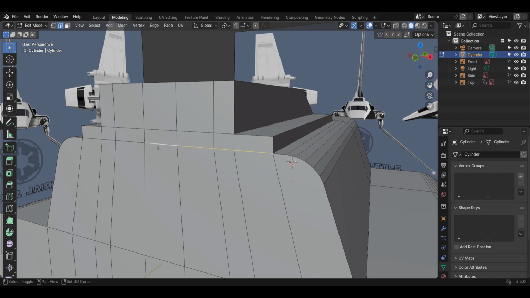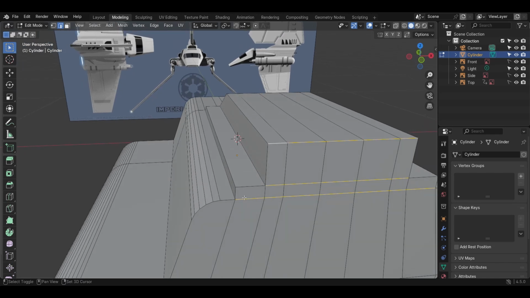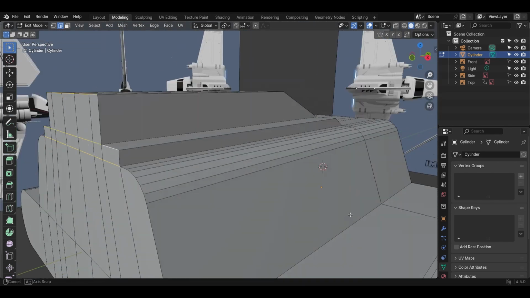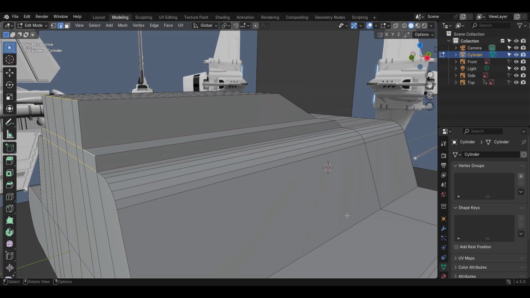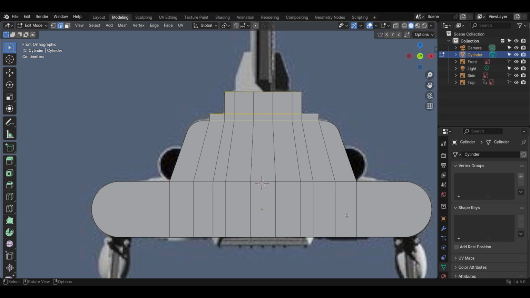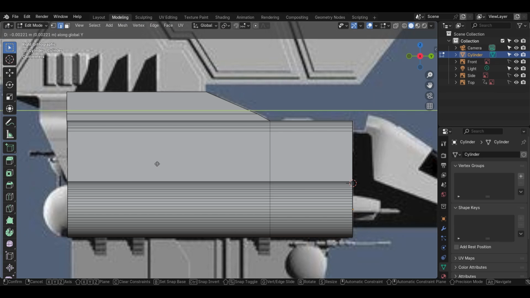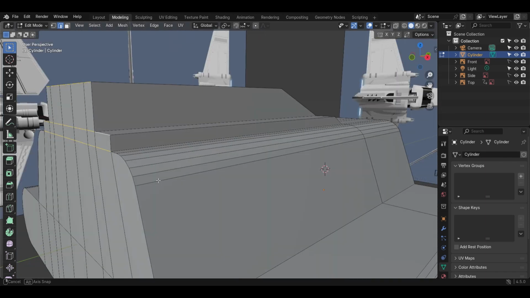Now select the back edges. I forgot the curve, so let's add that to the selection.